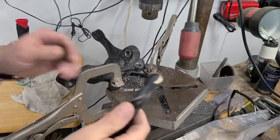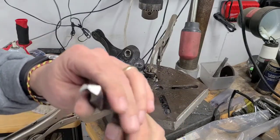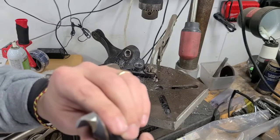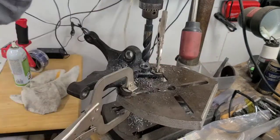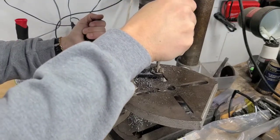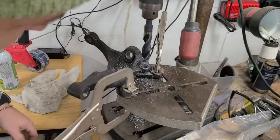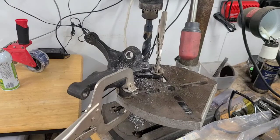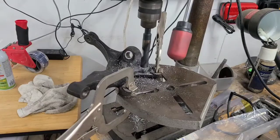Okay, take 2 or 3 or whatever. So I just went back to the grinder and put an even more aggressive grind on it. Here we go. Man, that's frustrating. No clue why that won't cut. Alright, I think I finally got it, guys.